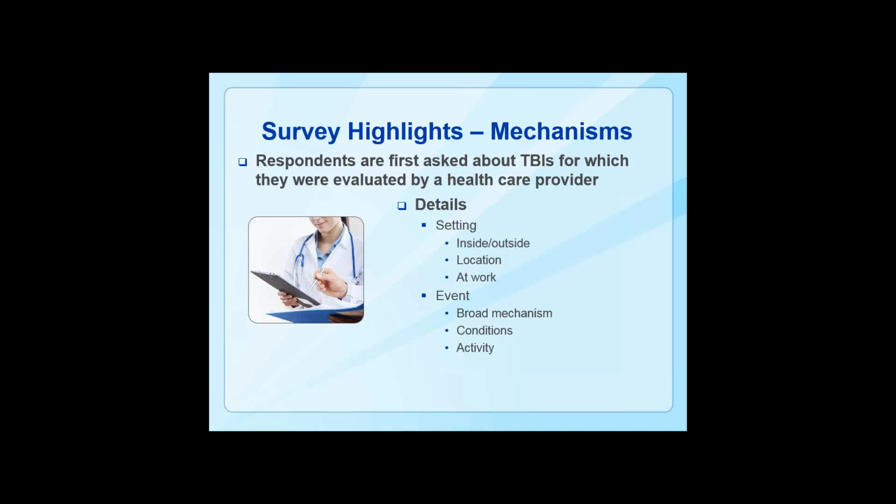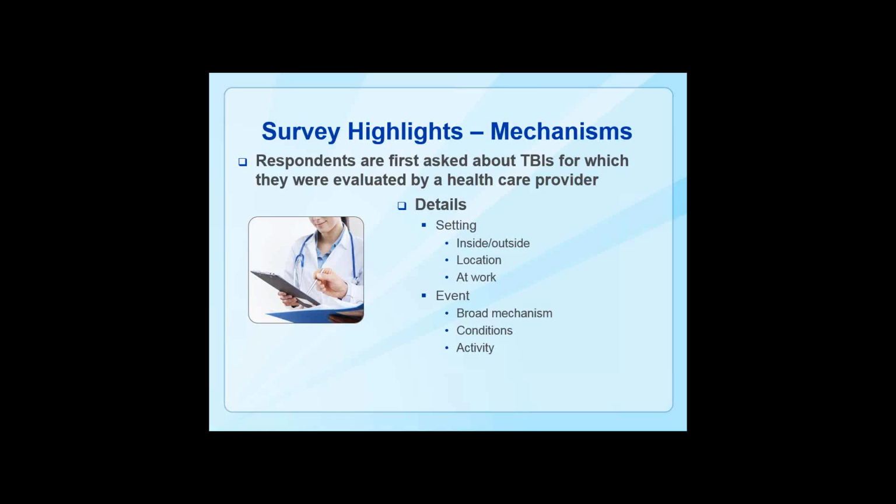For bikes, we will want to know specifically what the bicyclist collided with and whether they were moving or stationary. We'll be interested to know how the bicyclist fell off the bike. Was it over the handlebars? Was it to the side or off the back? Also, we'll want to know where the injury took place. For example, was it on a street? And if so, was there a bike lane?